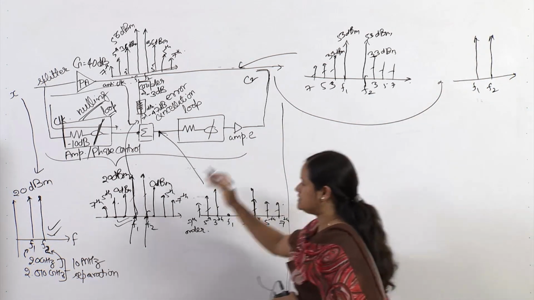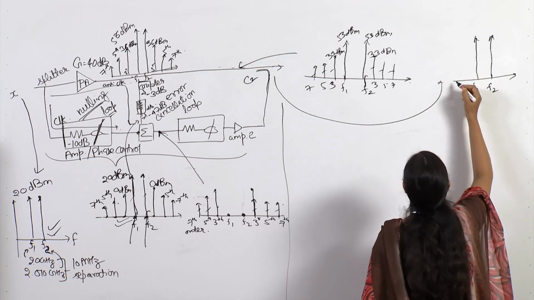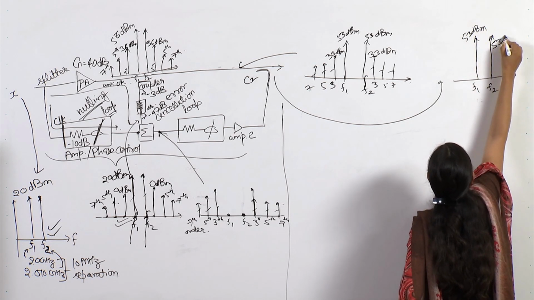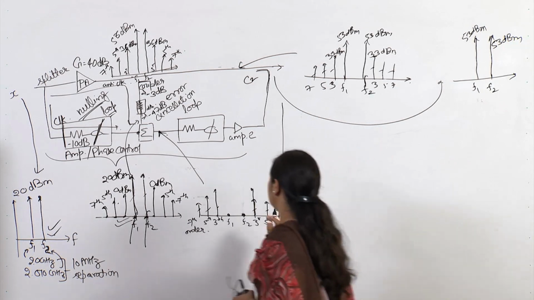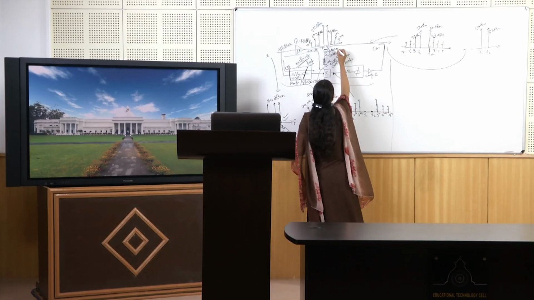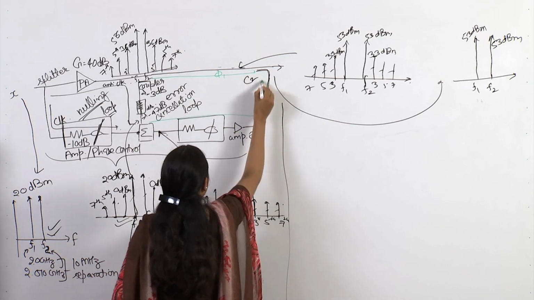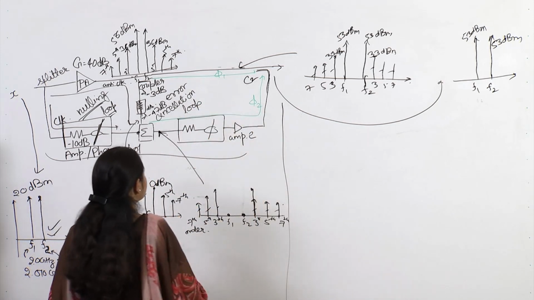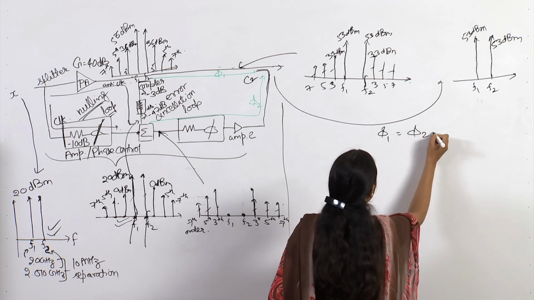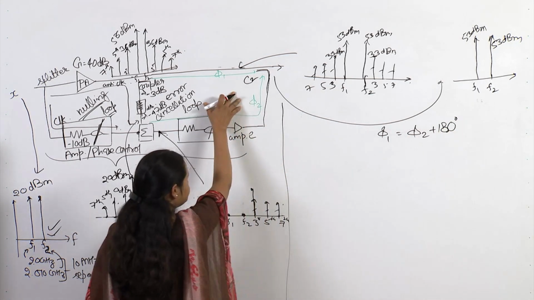We want to send a signal which is a two-tone signal, and we want to receive a signal which is again a two-tone signal with some gain. So, let us say 53 dBm. Now, how will we achieve this? Again we have to keep in mind that this clockwise direction from here to here, phase 1, and the other phase from here to here, phase 2, in the error cancellation loop should be 180 degrees out of phase. So, phi 1 should be phi 2 plus 180 degrees or minus 180 degrees, so that they are out of phase here.